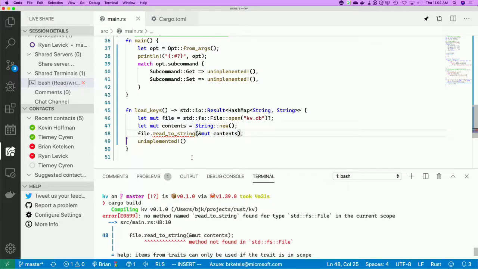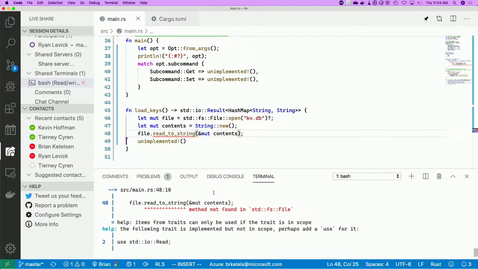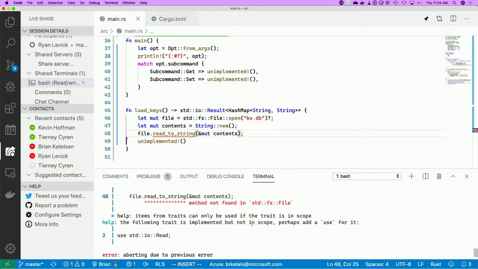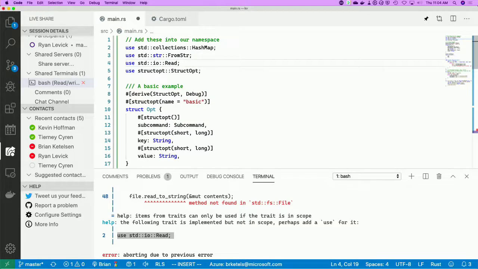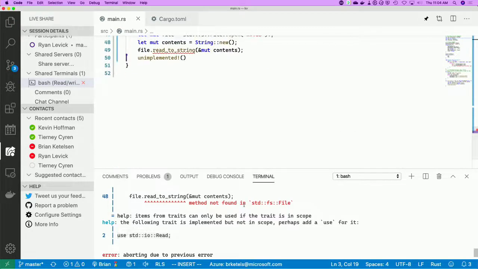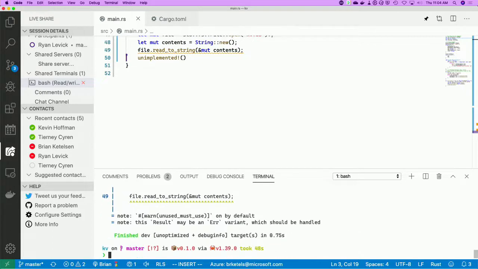Below that there's another helpful hint: the trait is not in scope. Perhaps add a use for std::io::Read. Well, there you go. Thank you, Rust compiler. We shall do that. Once again, compiler errors for the win.